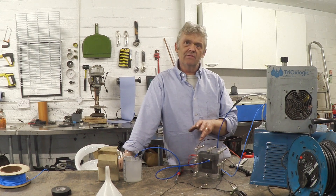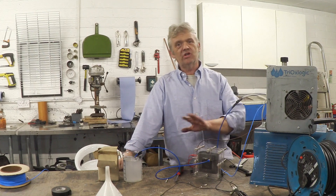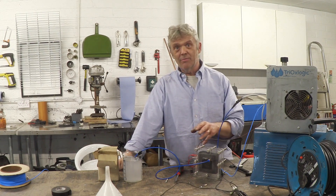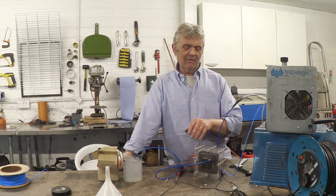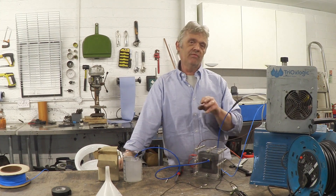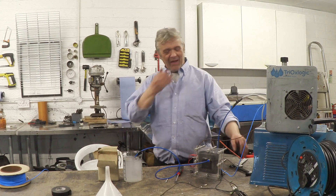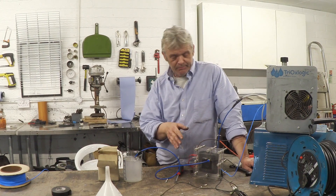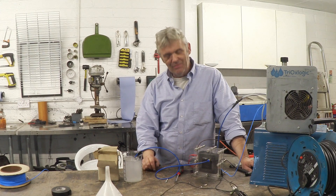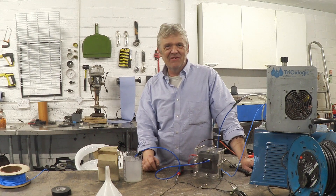This is pulled from the research — it's not my wild fancy idea — it comes from research on using carbon in this setup. The benefits are: incredibly easy to build, made with a carpet knife and scissors, no messing around with stainless steel. Very much cheaper — these commercial units start around $100 and go up, just for this part. Very much easier to build. Very much more efficient. I'm going to build a power supply for it, build the other bits, and the idea is to get the torch running and replace this entirely with this dry cell. Very pleased with how it went — I'll keep you up to date.